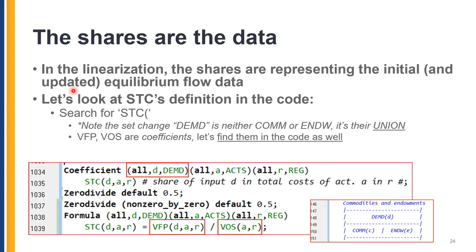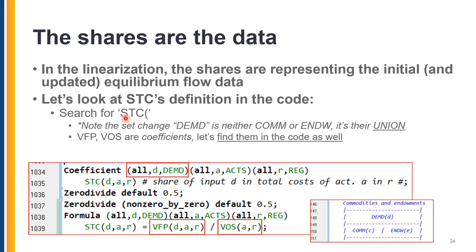It updates those so that you're getting revised cost shares to project forward from. And that's how you can trace a nonlinear path with a linearized solution algorithm. So updating the shares, so that you're not just projecting from the initial shares, is what's important. And then it's the nonlinearity of the solution.